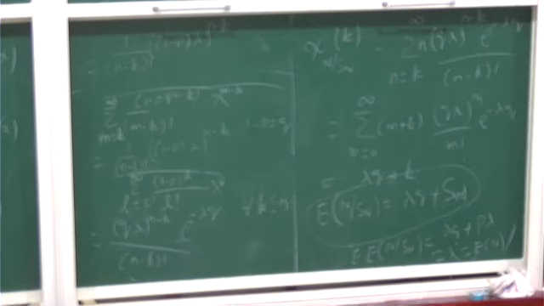If you have a function from Rn to R, we know how to compute the expectation. That's the first thing we proved. If you have a function phi from Rn to R, and you want to compute the expectation of phi of x1 up to xn, it is just the summation where you multiply by the joint density. We have proved that formula. If you use that formula, we get this. I mean, this is equal to the expectation of y times g of x.